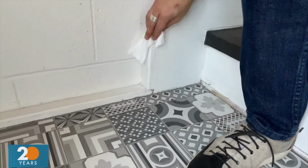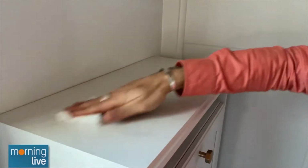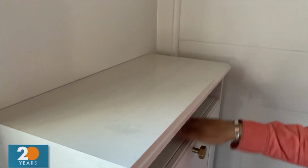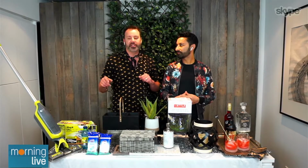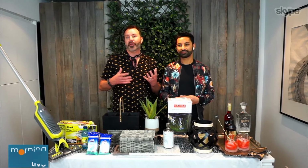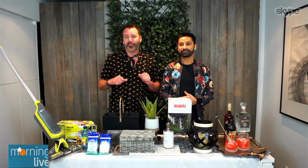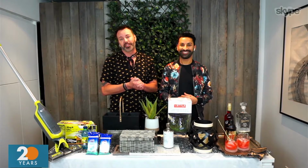When you're done, I like to really get in the corners. So for that, we've got those Clorox disinfecting wipes. You can really get around the edges, get at those hard to reach places. I like to keep these at the door so that I can remind myself to get those high touch areas as well, like your switches and door handles. And because they're at the door, it's great to be able to take it with you when you're out of the home as well. So when you're at the gas station, you need to grab that pump and you're like, I don't know if this is going to be okay for me, you can just pull out a Clorox wipe and have that little bit of reassurance too. You can't have enough of them.